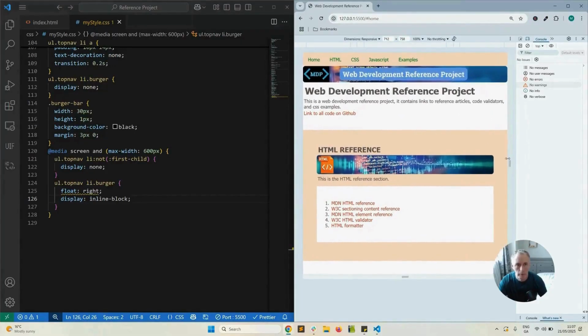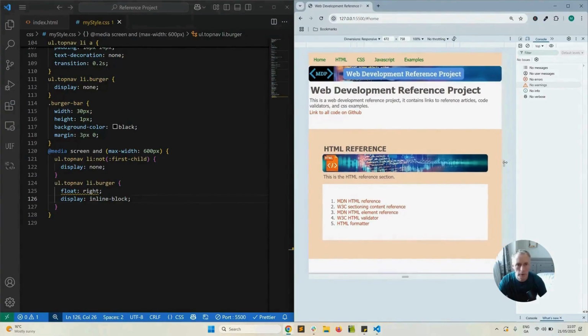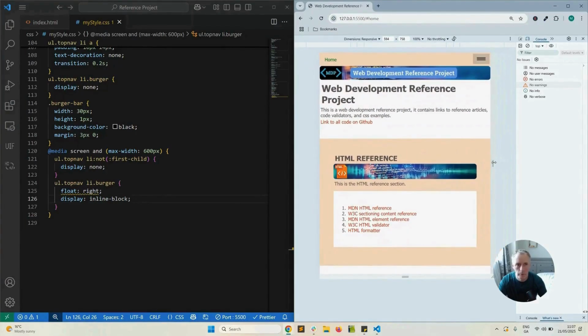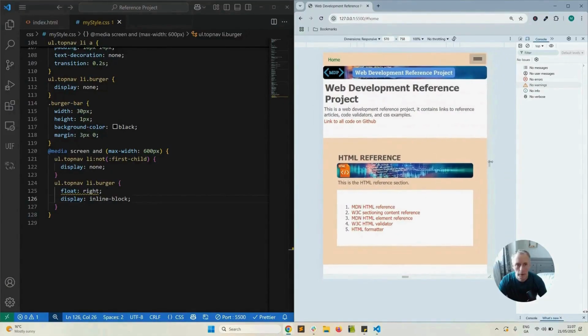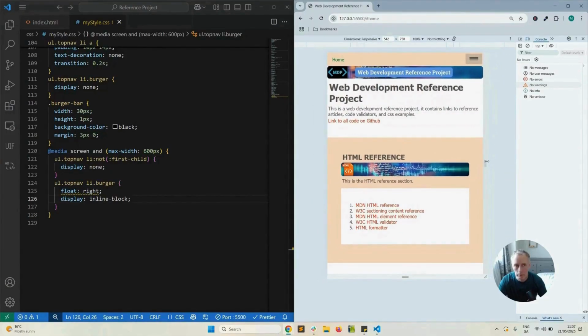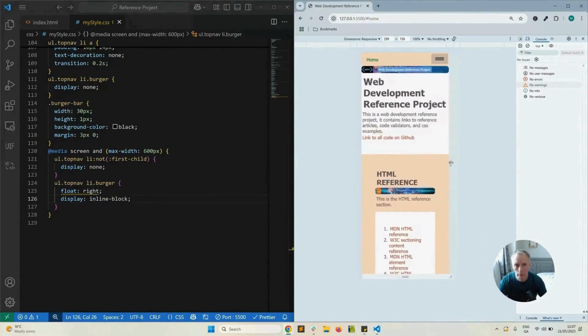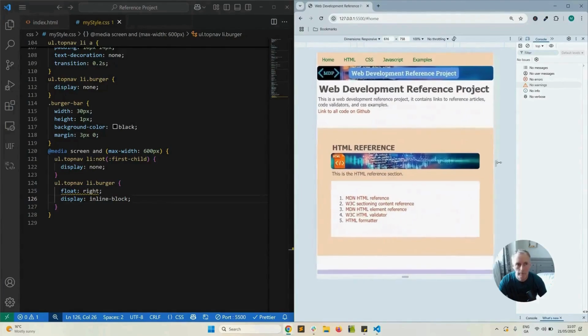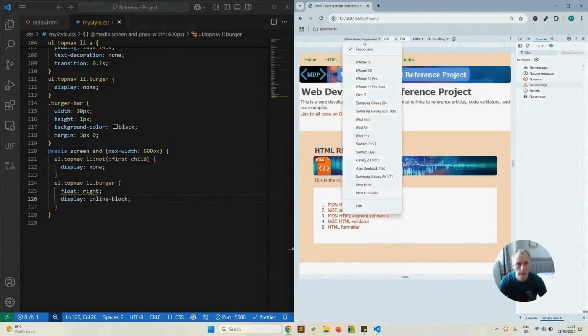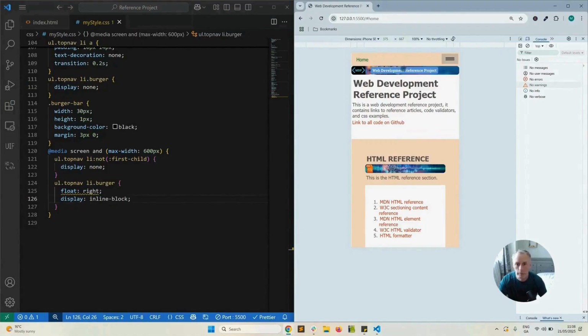So that's desktop size. Up here on the top we can see the dimension responsive, pixel width at the minute 700 pixels, height 758. We want to focus on the width. As you drag it in, you'll see the width reduce, and once it goes below 600, we can see all the links get hidden, the home stays on the left, and our burger menu appears. In other words, you're on a mobile device. So I'm just going to set that back now to a mobile device.